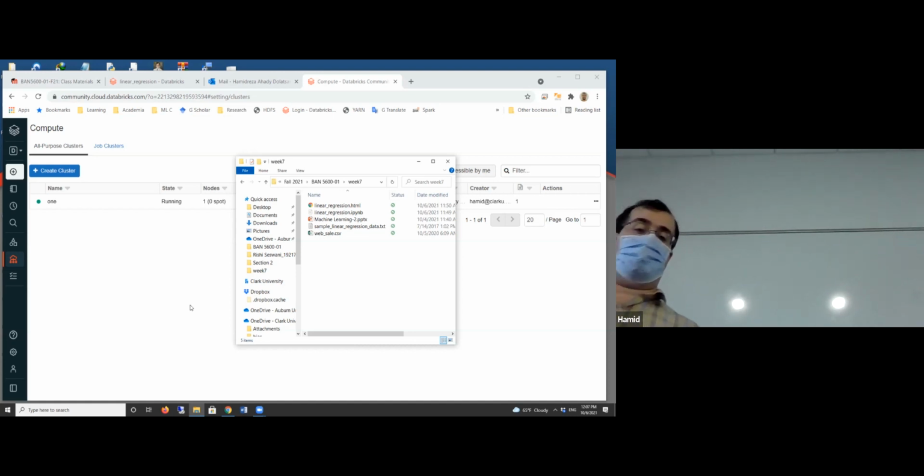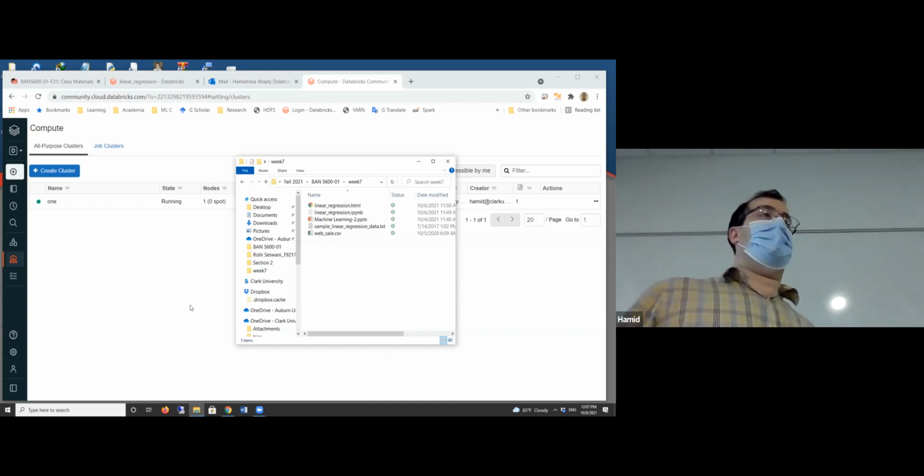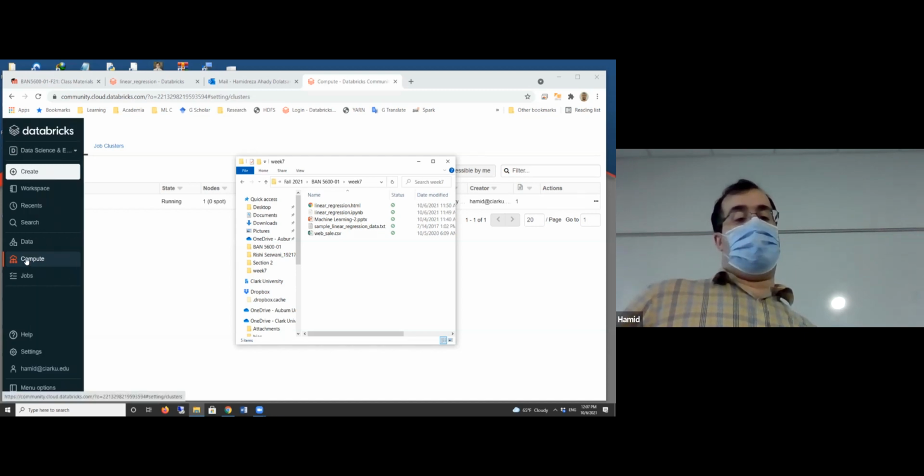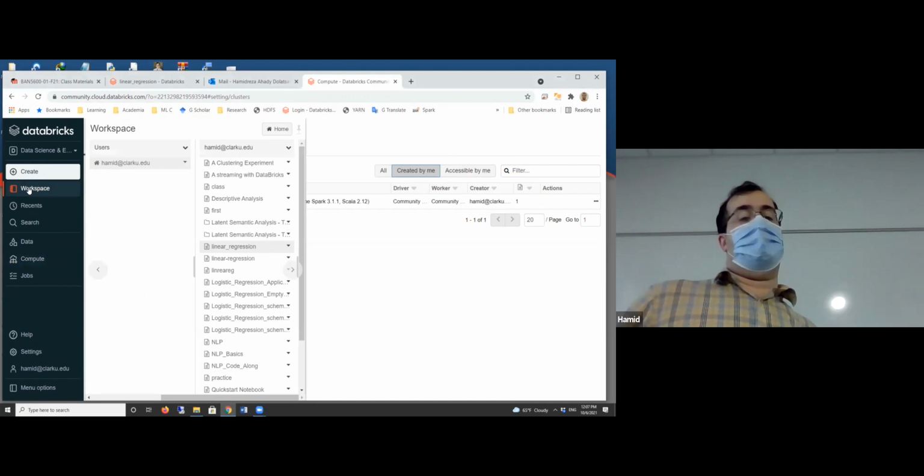So if you're able to download it, I think you already know how to import the Jupyter Notebook and data. If you want to import the Jupyter Notebook, go to Workspace. When you click on Workspace, you see your ID, so just specify which ID you want. This is my ID, which is my email address. There is a downside button here.